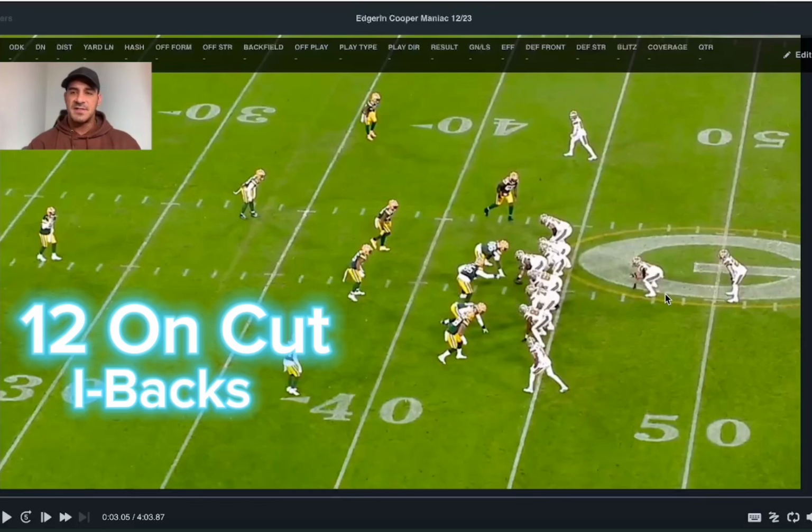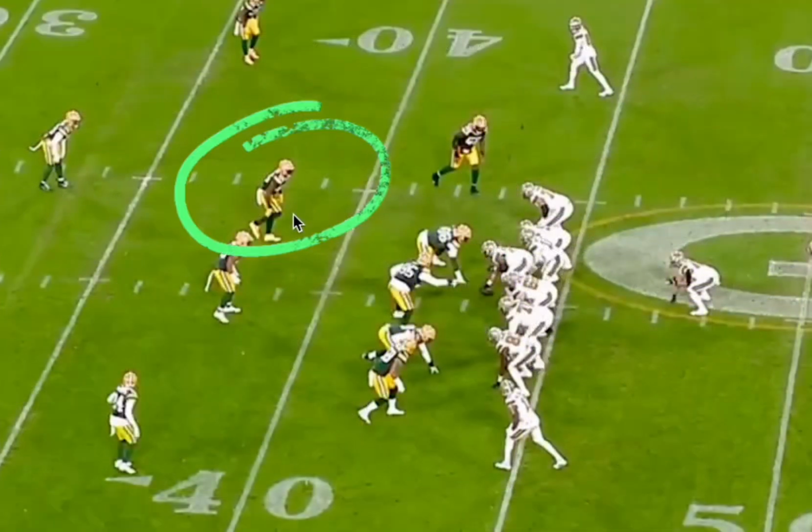We got the backfield is I backs. We got a fullback here, tailback here. The quarterback is under center. Okay, so in particular, we're paying attention to Edgerrin Cooper. But I mean, this guy plays with absolute reckless abandon. Let's watch him.